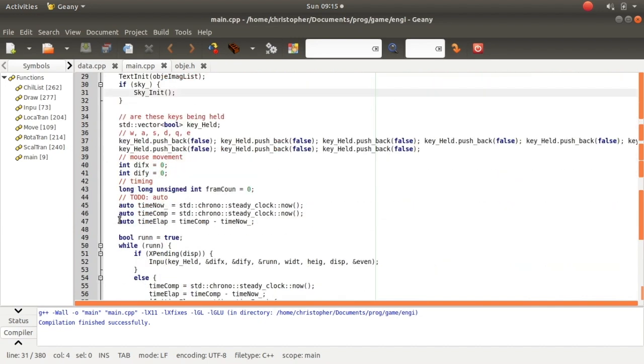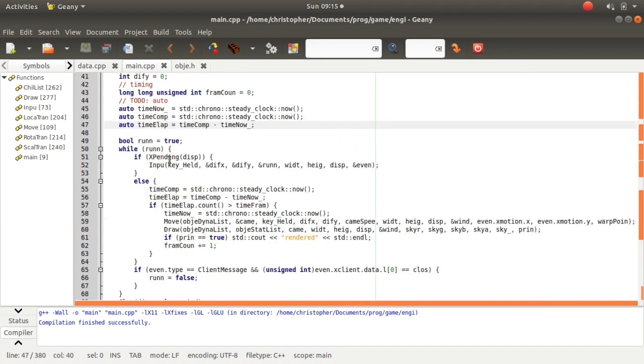Time variables set up the game's frame rate. The xPending function is an X11 function that checks for events like user input. If input is detected, the key held list is updated, as well as these mouse cursor change variables and the running variable, which exits the game loop.